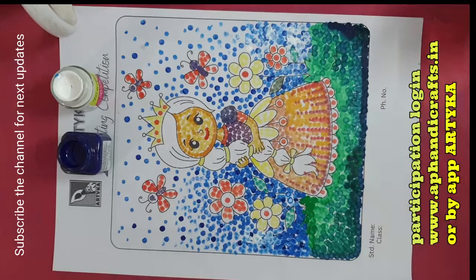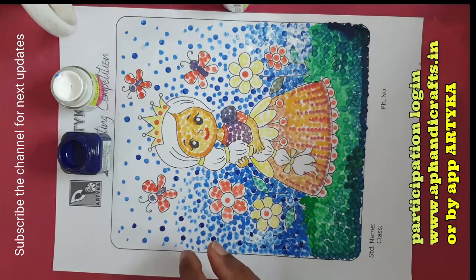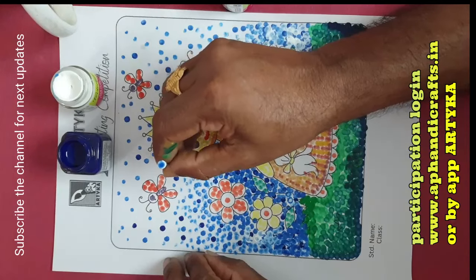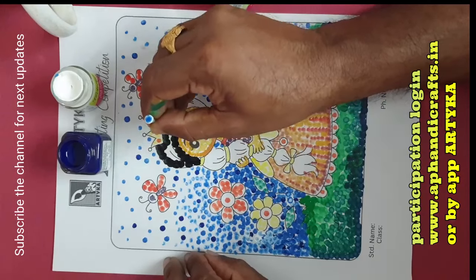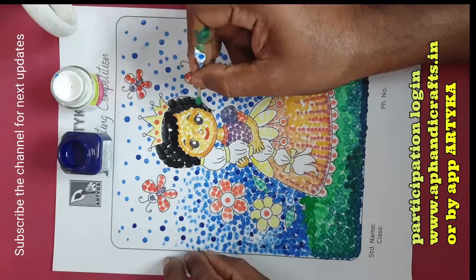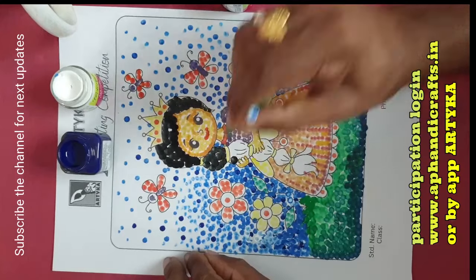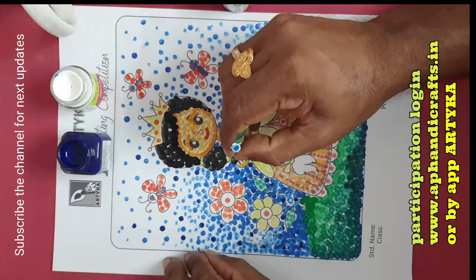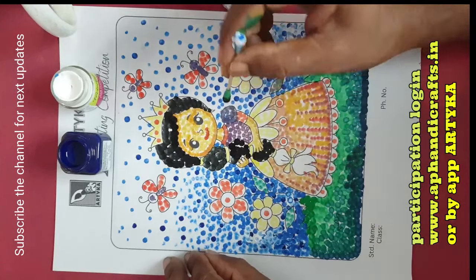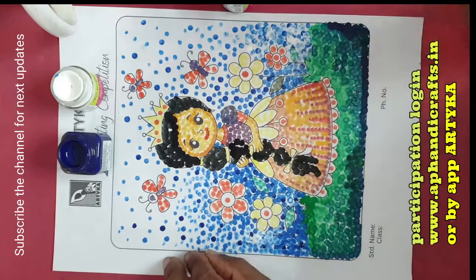That's it. Now we are going to use black for the hair. You can do the remaining also as per your idea. Now again dip in water and take black, and this time you have to cover the hair. See. If you want a thin area, just lift the bud. See here. Carefully draw the border. Yes.